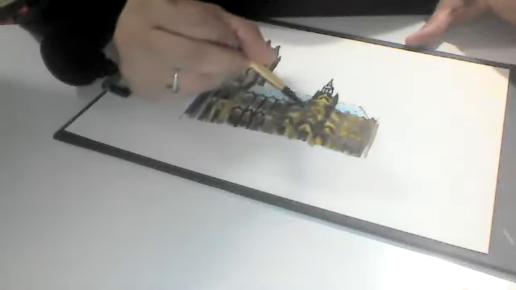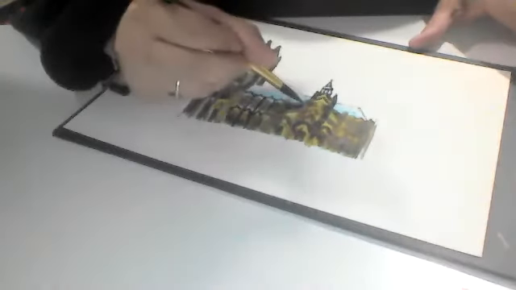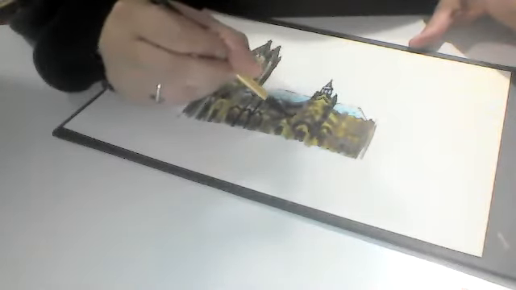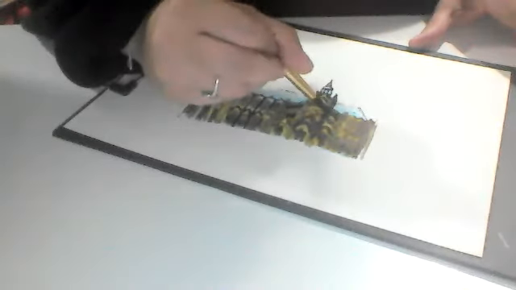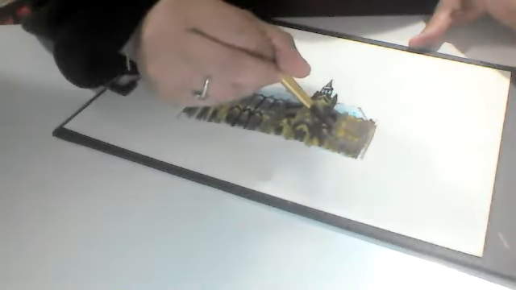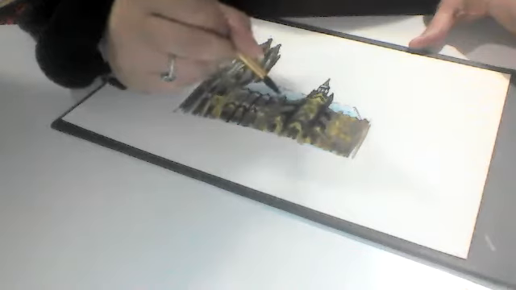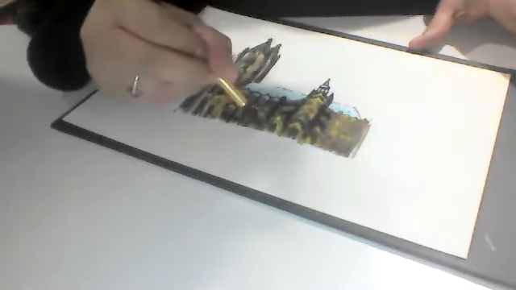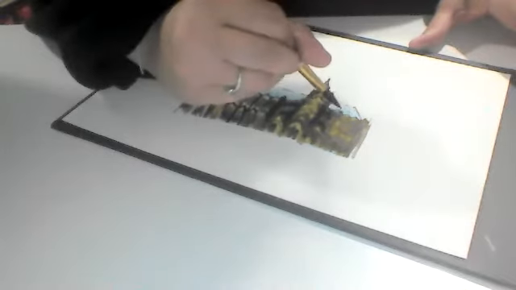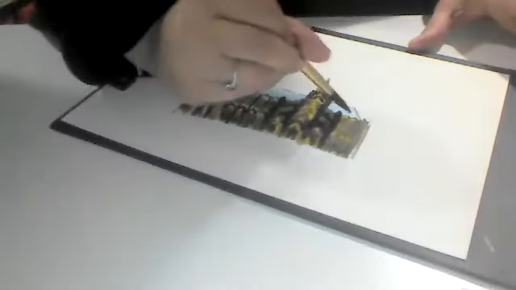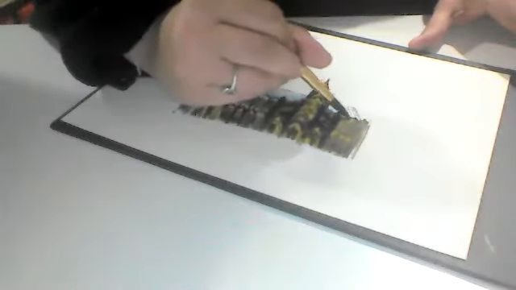Here we have this darker area. Like so. Then here as well, reinforce the design.